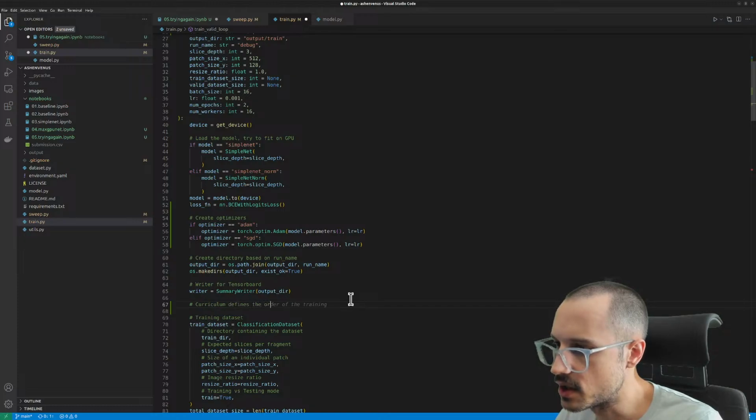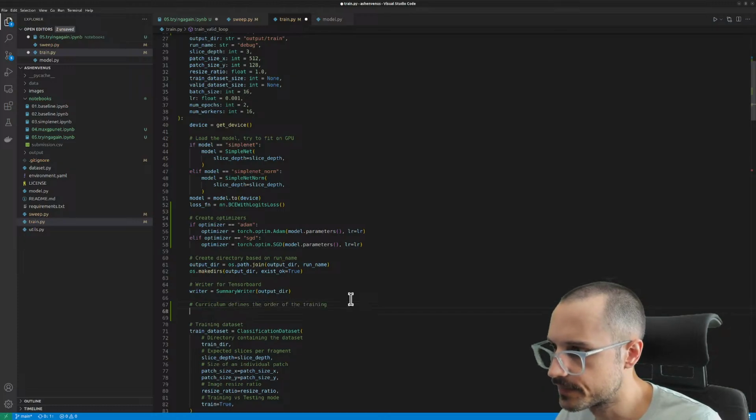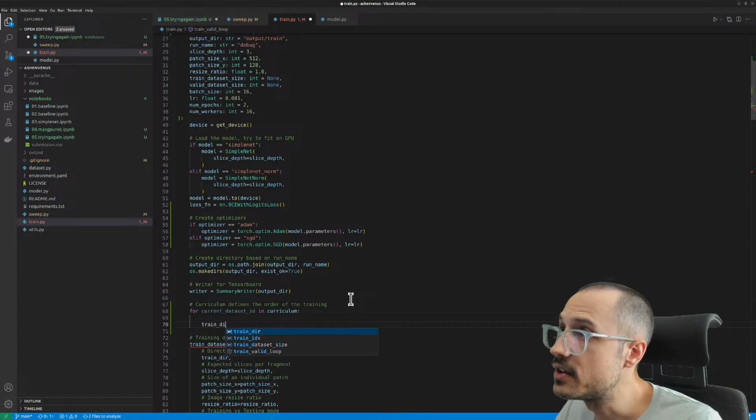It defines the order of the current dataset ID in render.